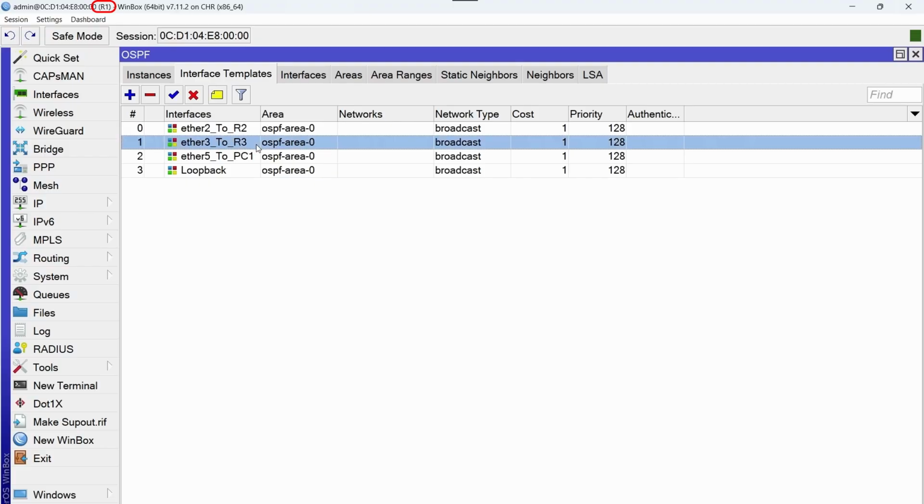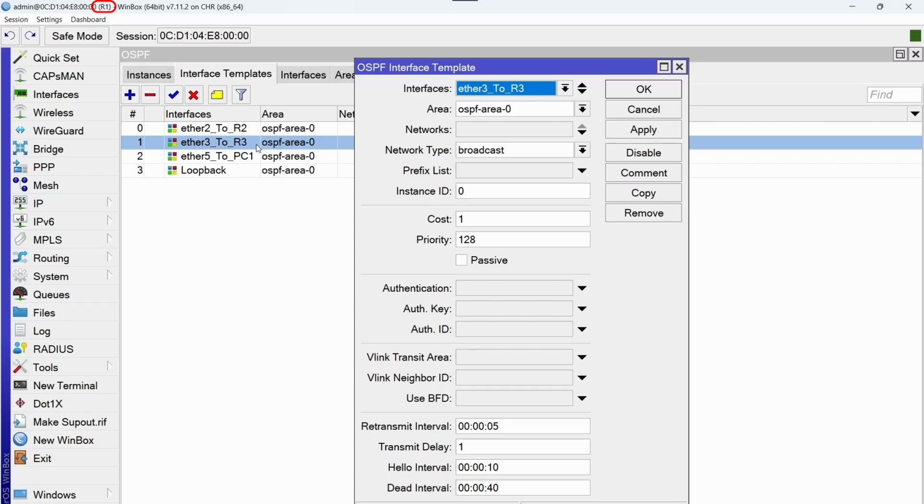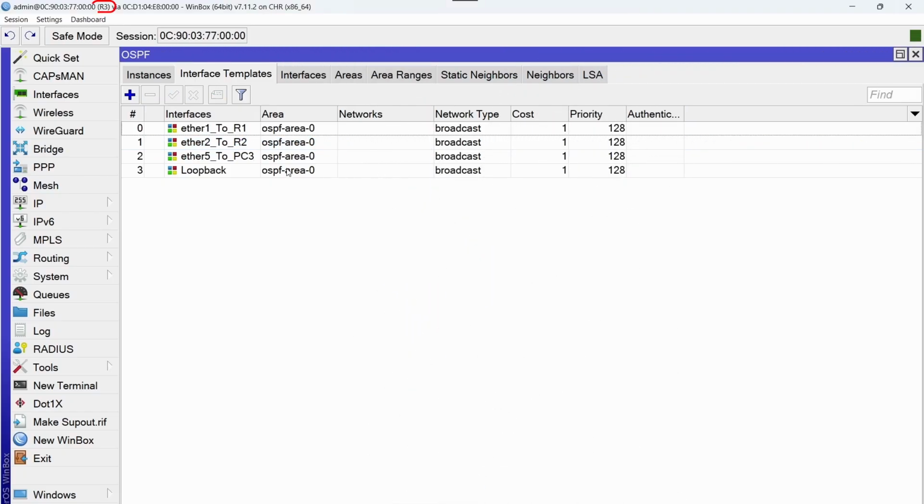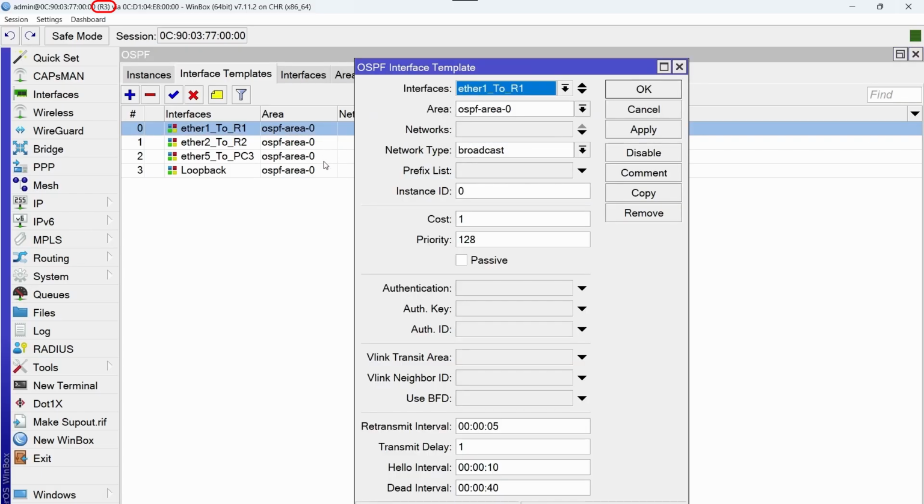Click on Ether 3 to R3 and see that the priority is at 128. Close here and go to R3. In Interface Templates, select Ether 1 to R1 and change the priority to 129. Click OK.